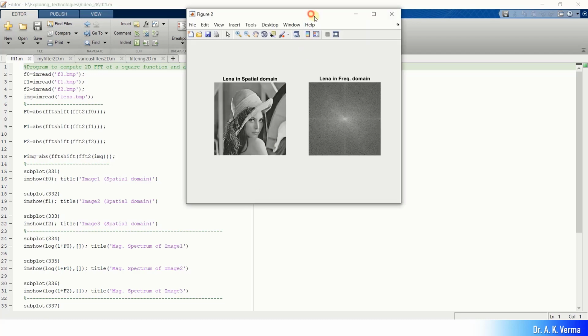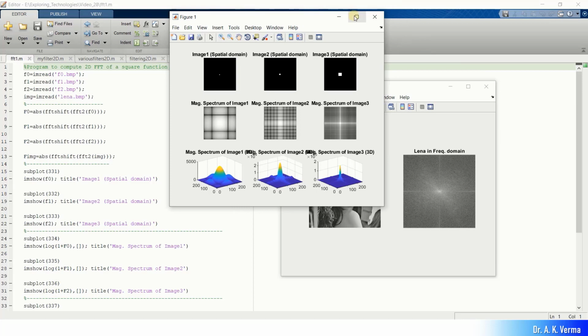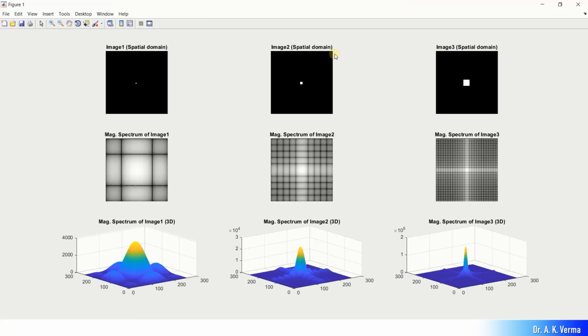Okay, I achieved the output, and here you can see that this is my first output, where you can see that this is a square function. Your first image f0, this is the second image f1, and this is the third image f2.